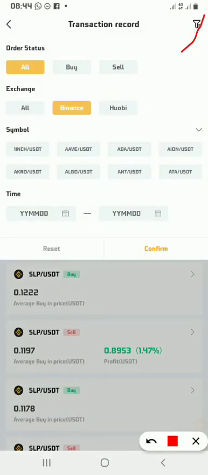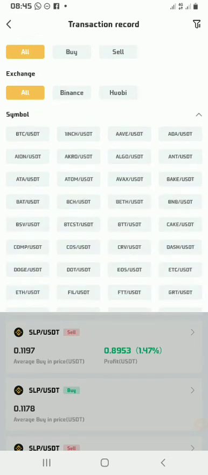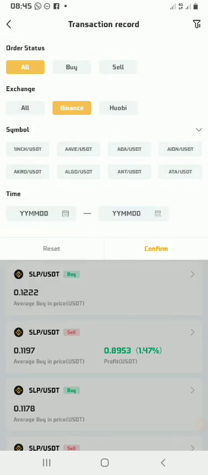It also shows you details about your order status, your exchange. You click all, it will show you all the coins you have traded. You can see all the coins that I've tried to trade on Binance.